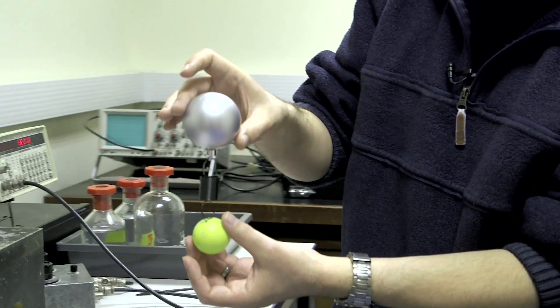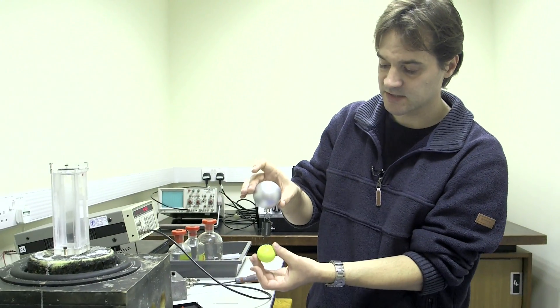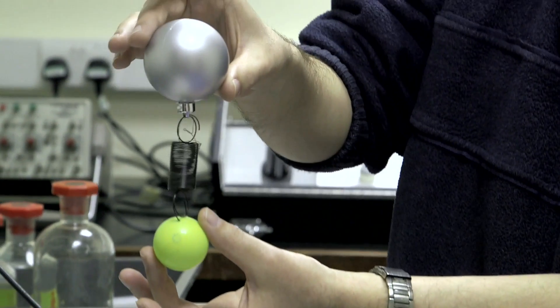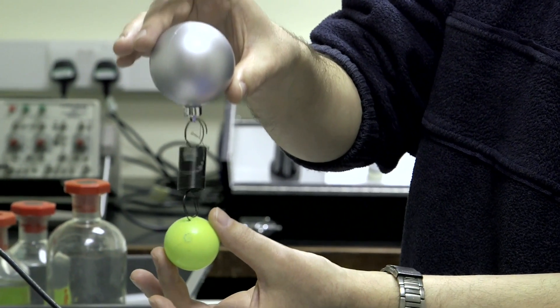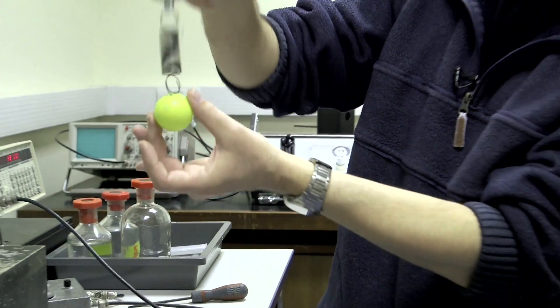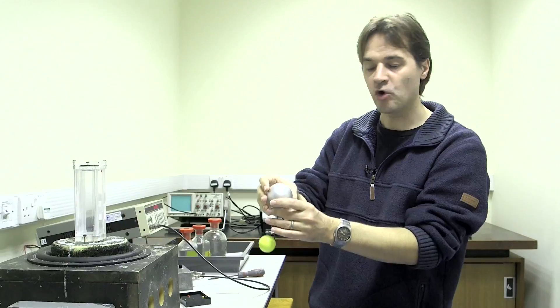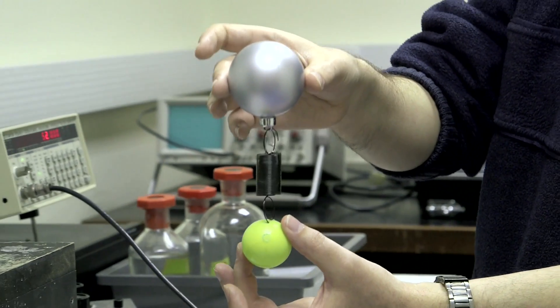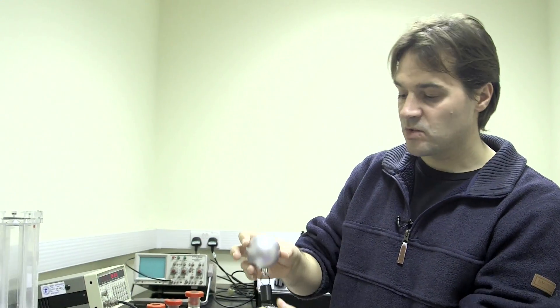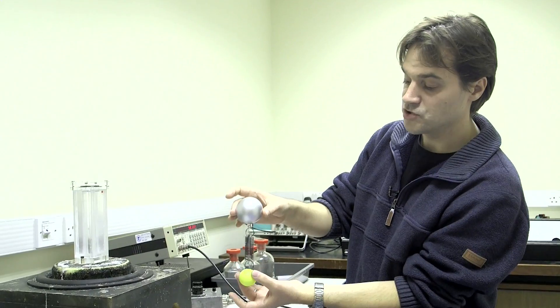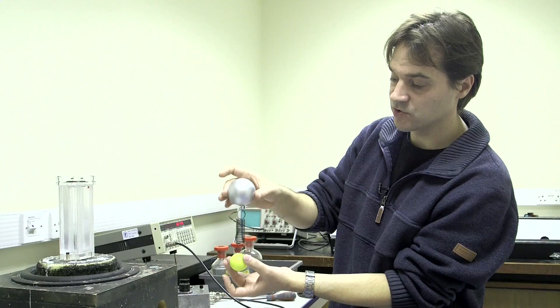The interesting question is how does such an object, or any object, make a transition to swimming? So at low Reynolds number, with low amplitude of oscillation, it's not swimming. It's just like the bacteria that can't swim with a reciprocal motion. And we keep increasing the amplitude, suddenly it starts to swim and it goes off. We get this jet of liquid underneath it. Or is it a smooth transition? So does it start at, if we start very low speeds, does it gradually start moving with faster and faster speed? And so what we seem to have found with this experiment is that there is indeed a transition between not swimming and we reach a critical amplitude and it starts swimming.